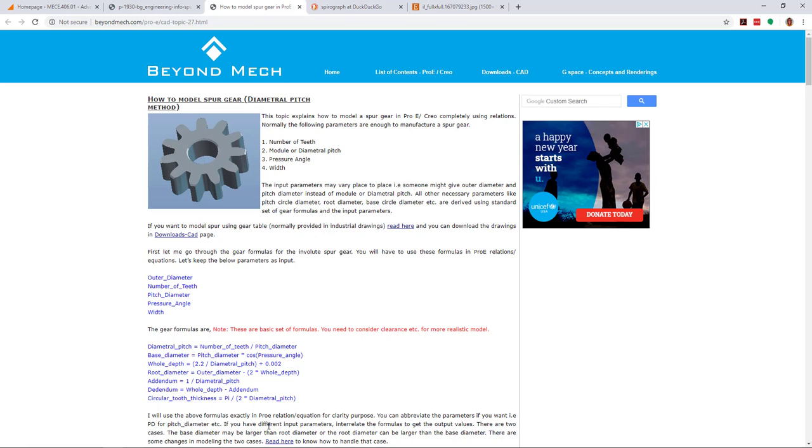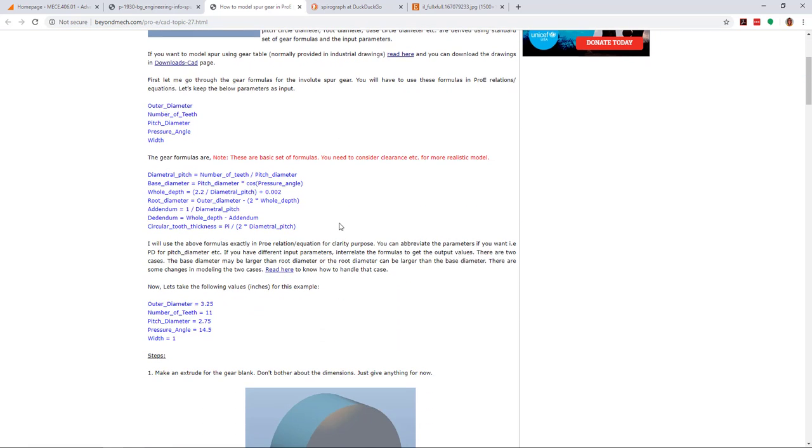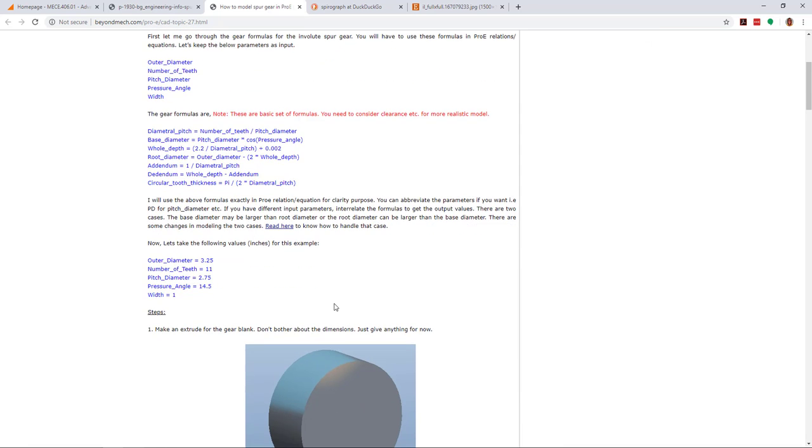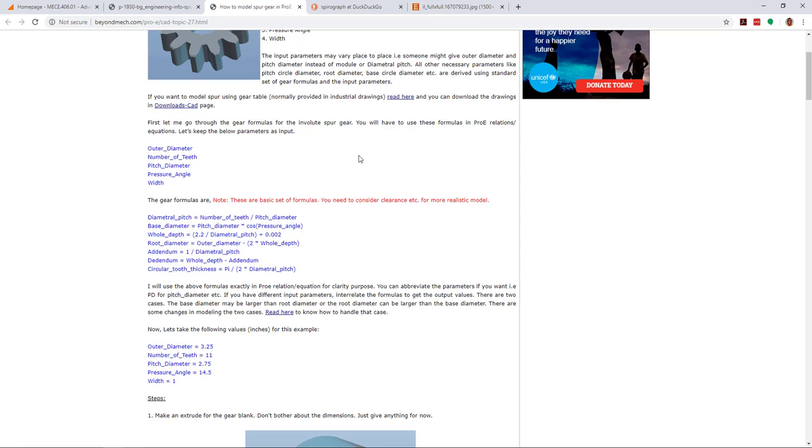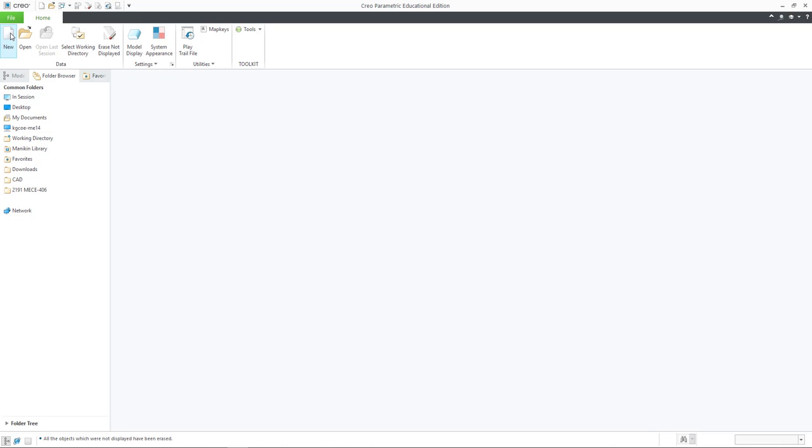So here's my starting set of equations and parameters. So that's where I'm going to start from, but I'm going to take it from there and kind of go forward on my own. So the first thing in my CAD model, I'm going to take these starting parameters, give them a copy, and go start my file.